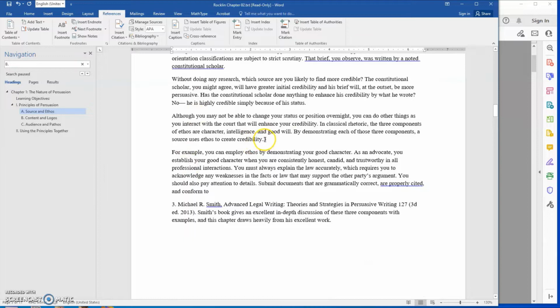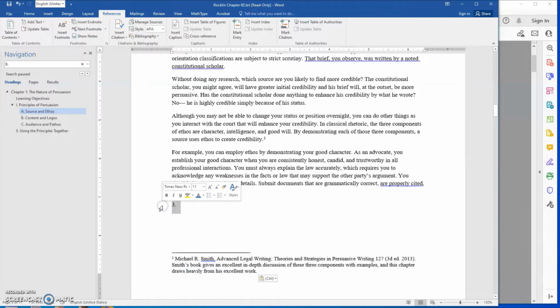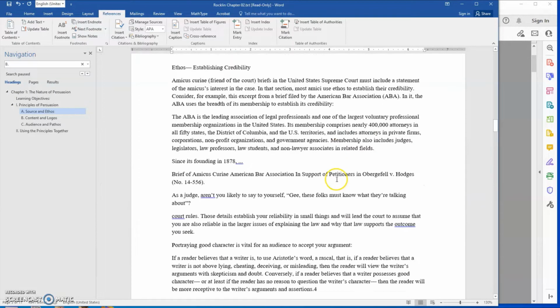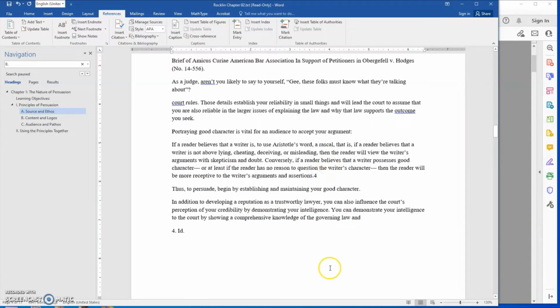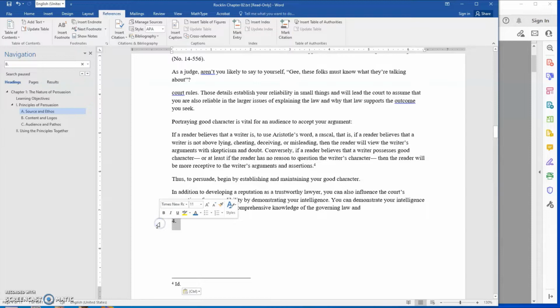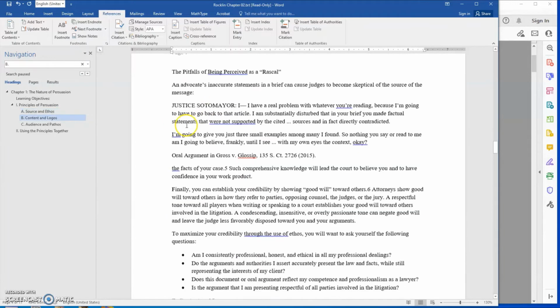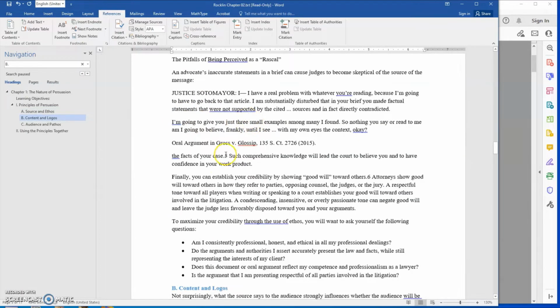So here's number 3, delete the 3, insert footnote, click and drag and pull that down there, delete that 3. So this is the easy way to do it, and it does create a document that looks pretty, which for a student who's visual is sometimes important, and it also is not necessarily disruptive to their reading, but it includes all of that information. So that's the first way to do it.